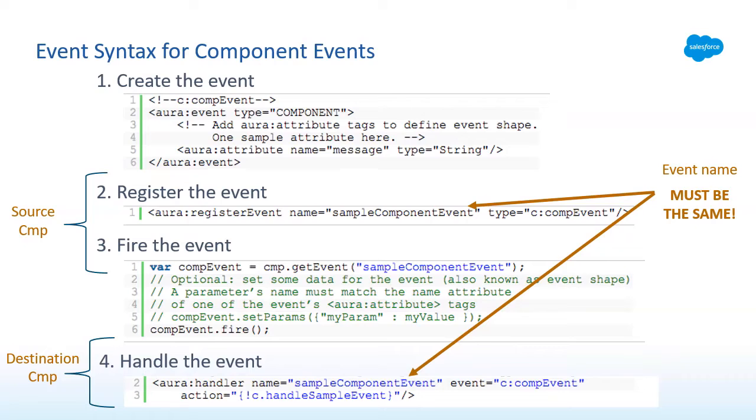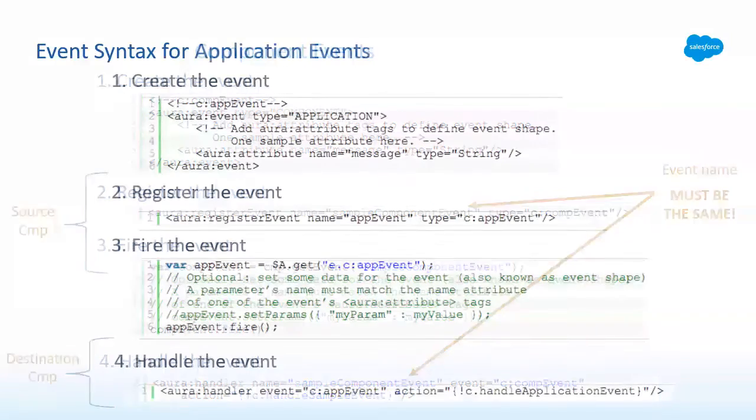Your destination component has to have a particular handler for that event. And this is important, as you can see. The event name must be the same. So even though this is like a local name that you're giving within the component, the destination component has to use that exact same name, or it's not going to pick it up. And that might save you some time right there because, oh boy. You're like, I know it's got a registration in there. I know the other one has a handler. Why isn't this getting through? First stop, check and make sure the name is exactly the same. You haven't made a typo, and keep that consistent.